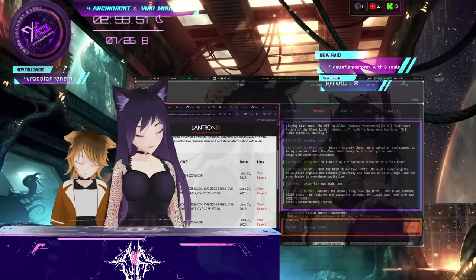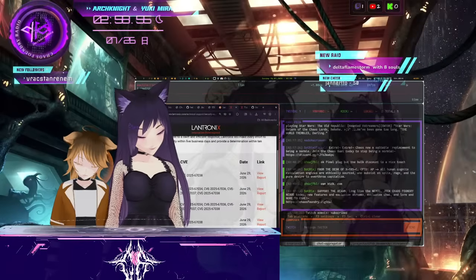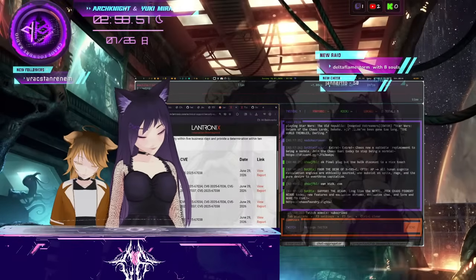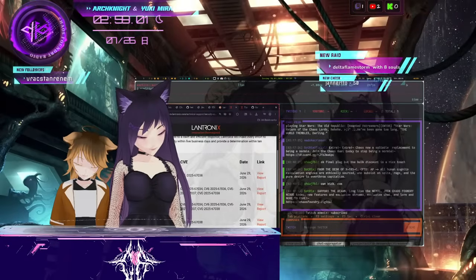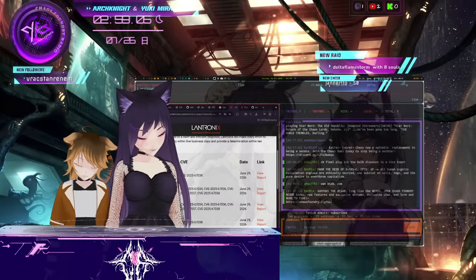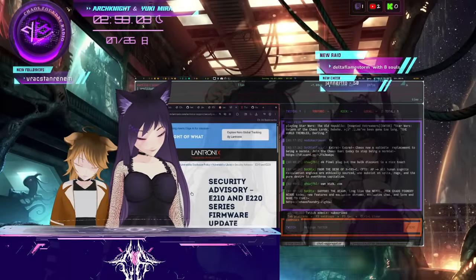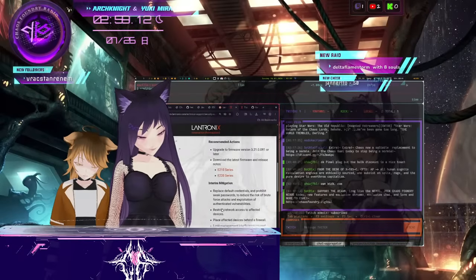There might be new ones. Oh no, the newest one is this one. Okay. I think the ones Yuki normally used were these ones. I don't remember what these look like.